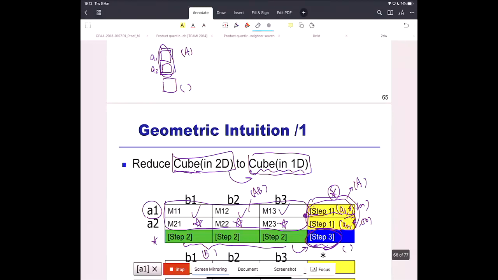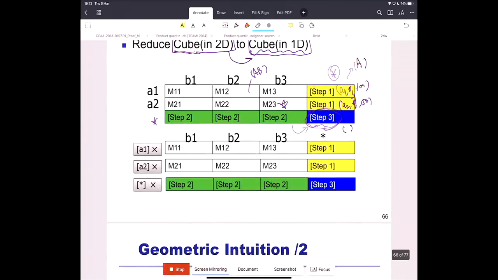So you can see that what we have done in step 1 is essentially doing that. We are doing a cube by for this array, and this array itself is a one-dimensional cube.